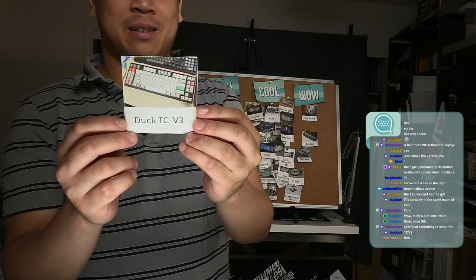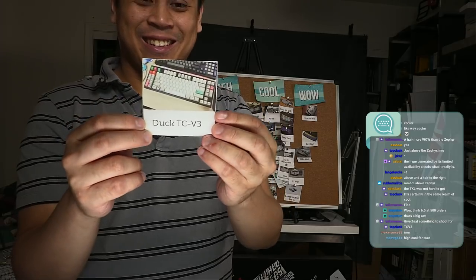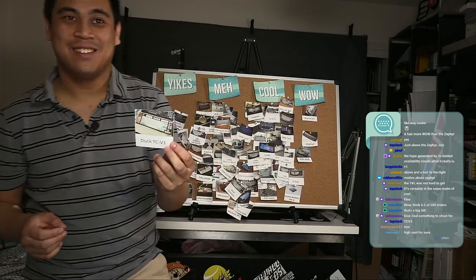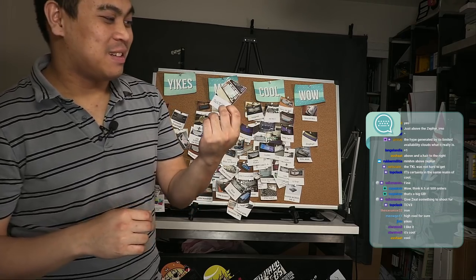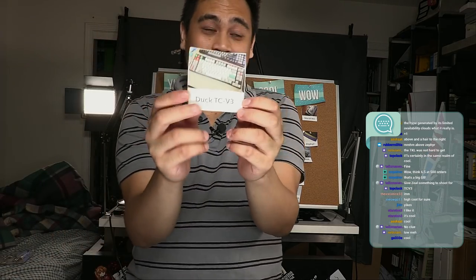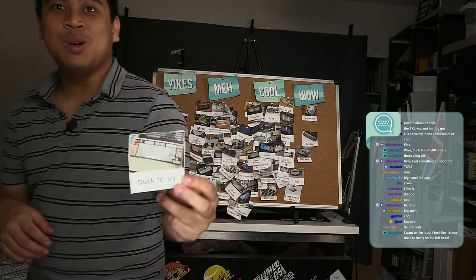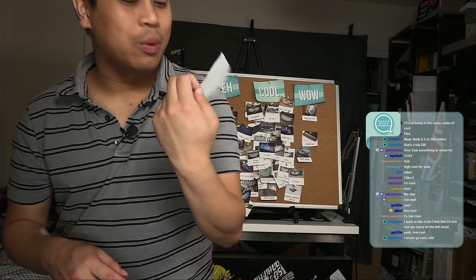TCV3. There aren't many like it. There aren't anything like it. It's a duck TCV3. How cool is a duck TCV3? Yikes, says JH. Yago says, hi, cool star, you like it? I think it's polarizing, and the fact that it's polarizing is unique, and that's why I do like bringing polarizing things on the show. Low cool, low cool, cool. You want to like it. It's like there's one too many rows left on the left bezel. Or one too many columns.